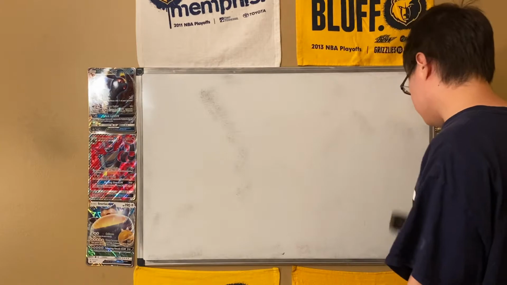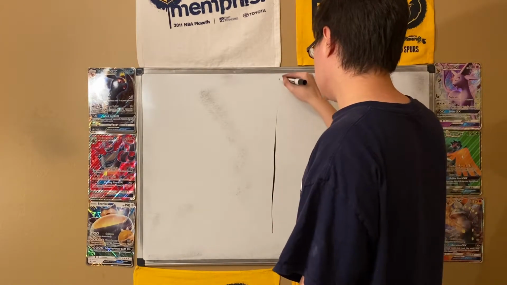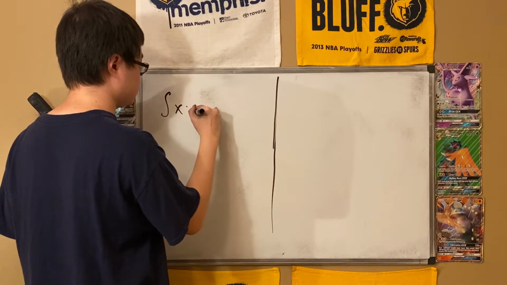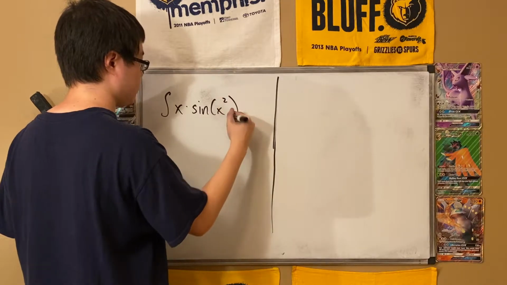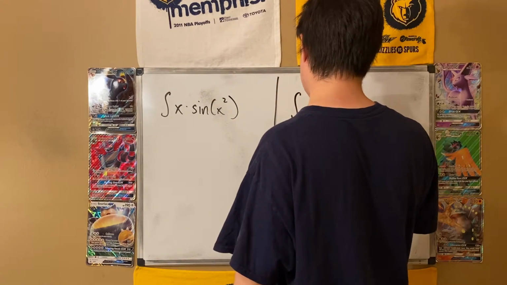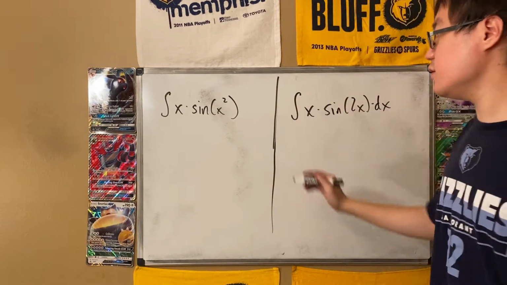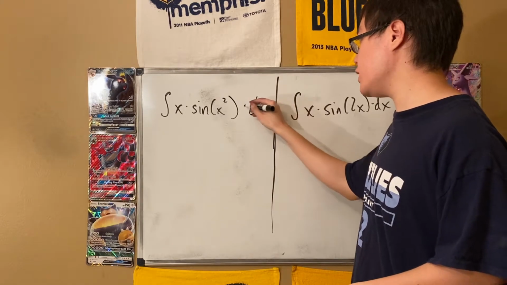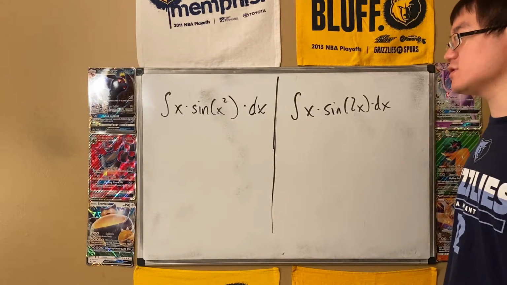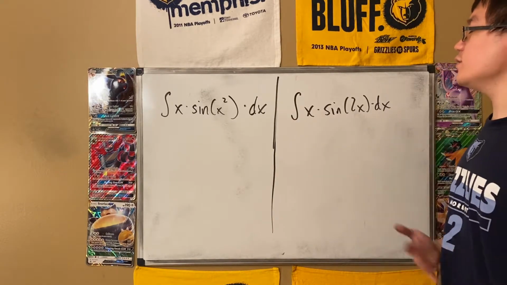Let's try to do as many examples as possible. So in this case, what are we going to do? Let's do the integral of x times sine of x squared, and then we'll do the integral of x times sine of 2x. So again, two questions that look very, very similar. Pause your video, try them out for yourself, and just determine, do I u sub this or do I not u sub this? And if I don't u sub this, it's probably parts. So 3, 2, 1, let's get going.